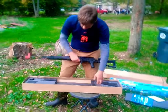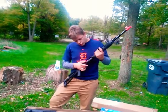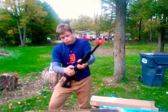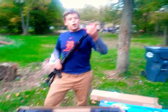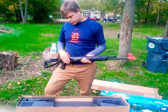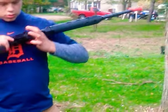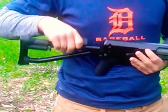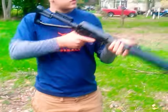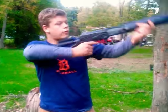This is the Dragunov SVD, all metal. Some plastic. The handguard's polymer. The muzzle brake, plastic. The pistol grip, plastic. Trigger's metal. You got a cheek guard. You just go like this. You raise up your sights if you want to go far distance.